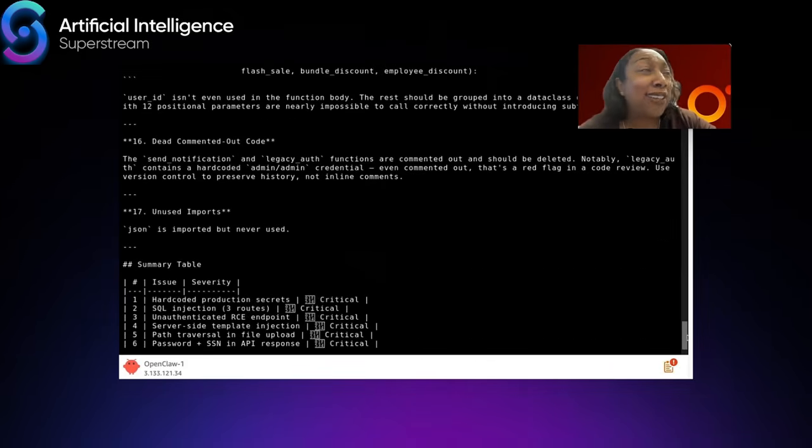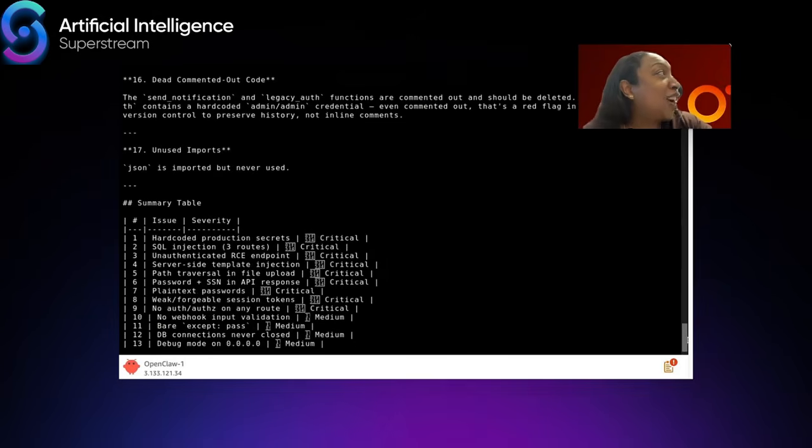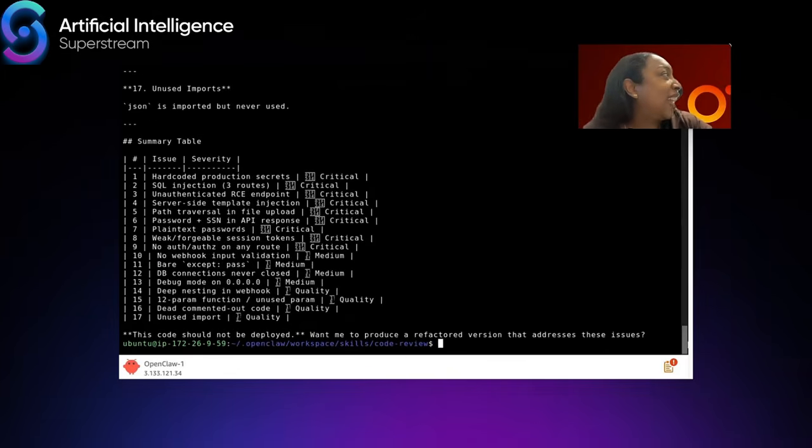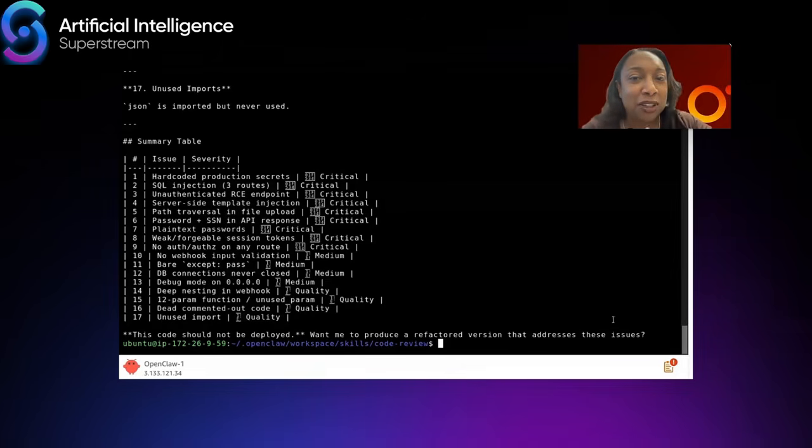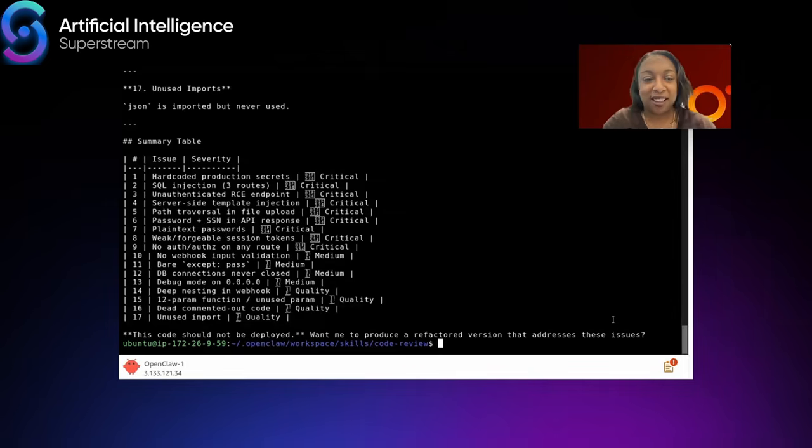Don't know why we need 7 levels. Dead commented out code, and unused imports. So at the very bottom, it has the summary table of the 17 issues that it found. And then at the very bottom, it says this code should not be deployed, which I expected to happen. And then it offers up refactoring that code to address the issues.